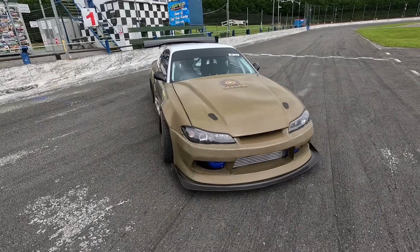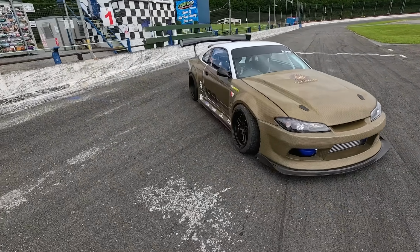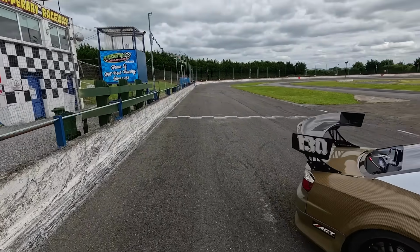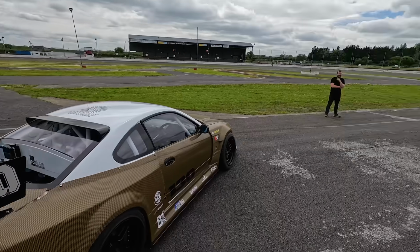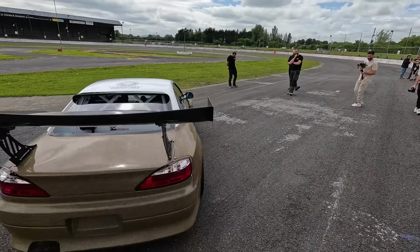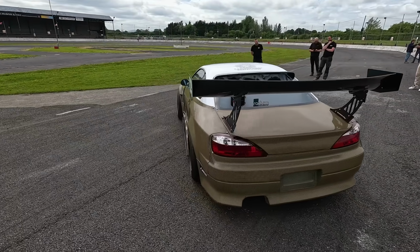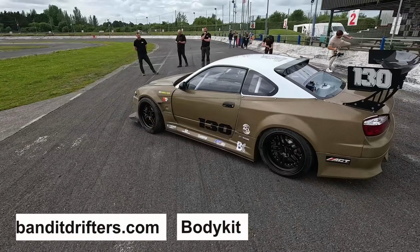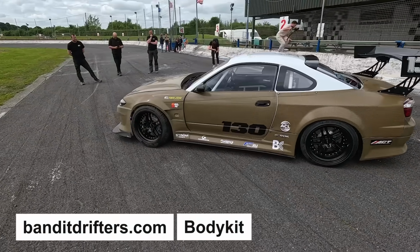So we're here, a very special day. Obviously, first time we're gonna be driving the S15. Yeah, I'm very excited, and what a place to test it. No room for error here on this track, but yeah, I think we're gonna have a good time. Car worked really well on the dyno. It's all set up and ready to go. So it's a new build, so we might have some small teething issues.